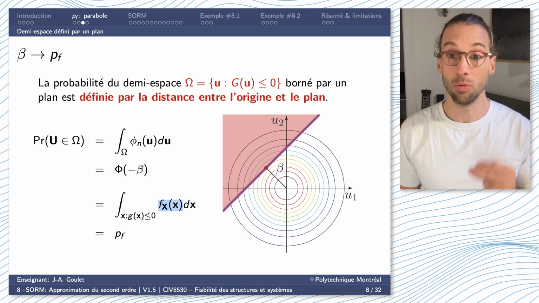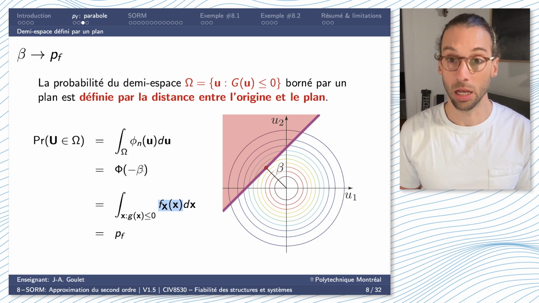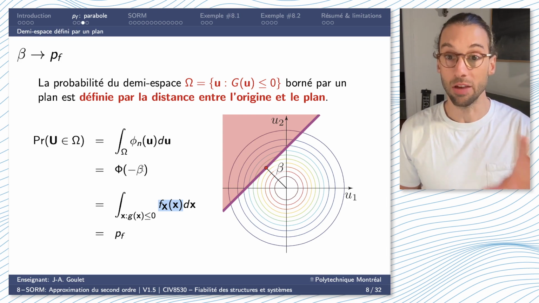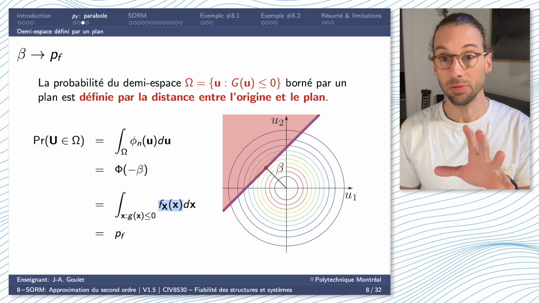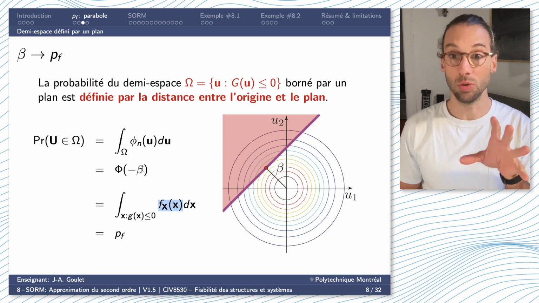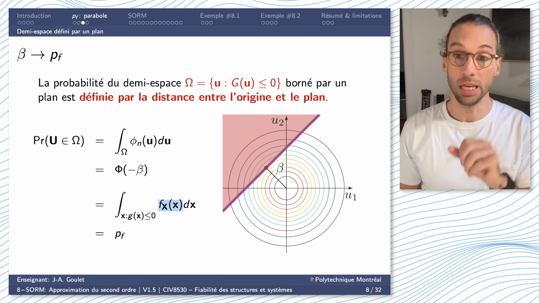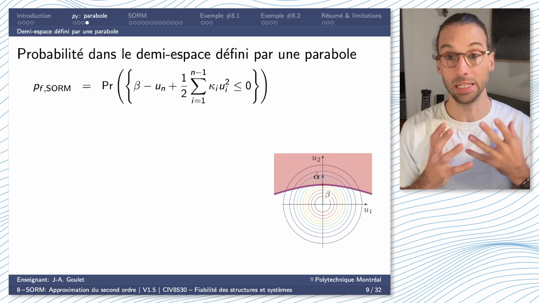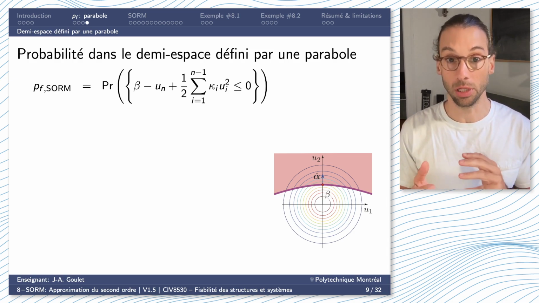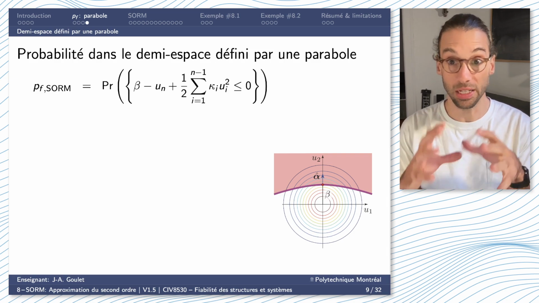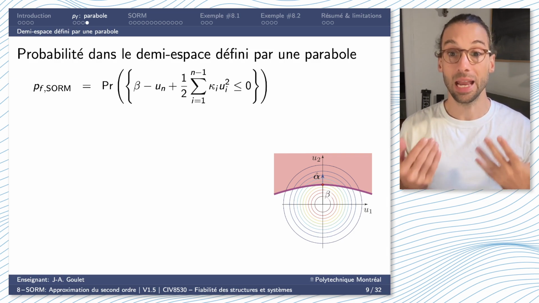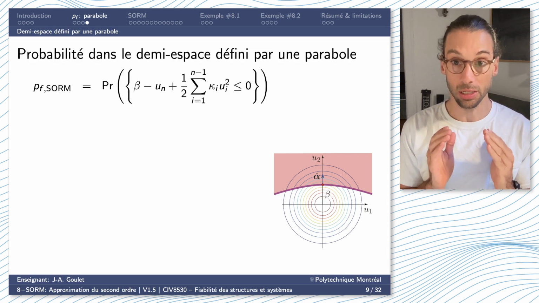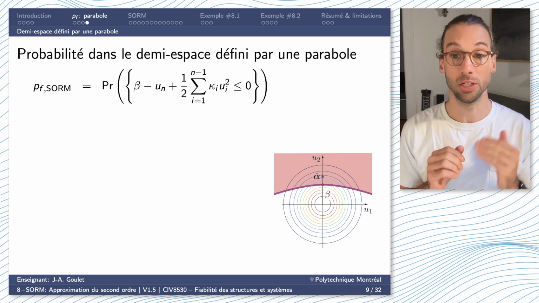This is practical. We can compute with minimal effort what is going to be our probability of failure if we can go in that domain. But this is for the case where we approximate g of u, and g of u equals 0, by a linear function. But in the case of SORM, we want to replace this linear approximation by a parabola. So we need, before defining this parabola itself, look at how can we in the first place compute what's going to be the probability content defined by such a parabola in the standard normal space.